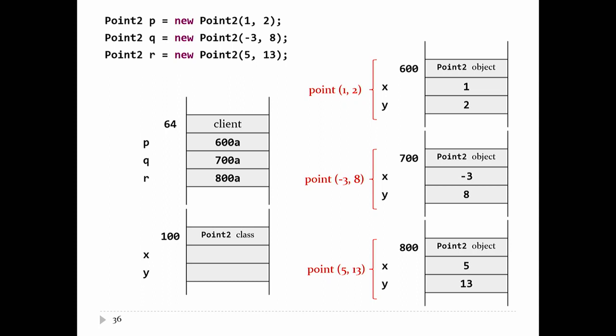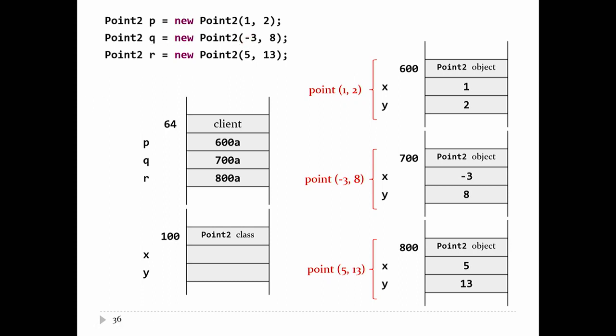I haven't told you this yet, but the class Point2 down here has a field called x and a field called y. So when you make this Point2 object using new and a constructor, we take the class, copy it, and plunk it down somewhere in memory. Now I have an object that also has an x and a y coordinate. Now the constructor runs and fills in x and y to be 1 and 2. So that's why there's a 1 and a 2 there.